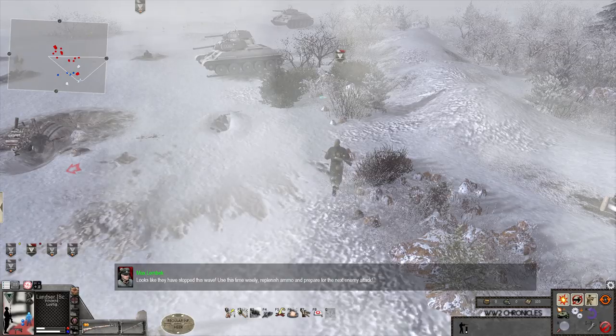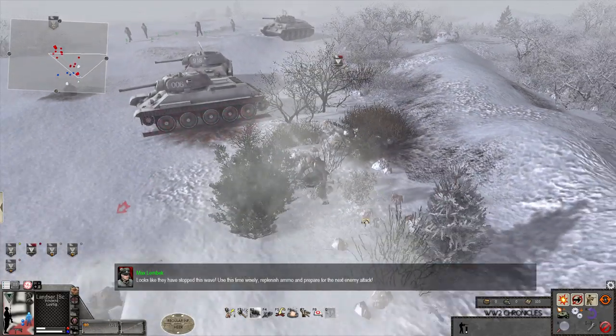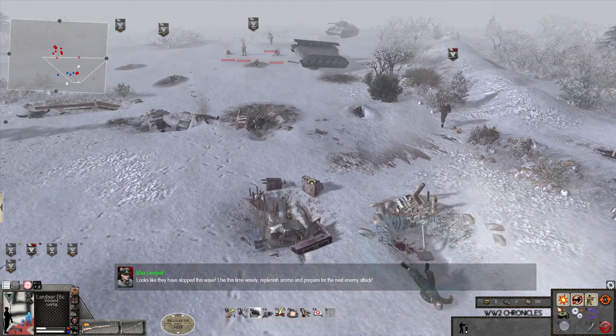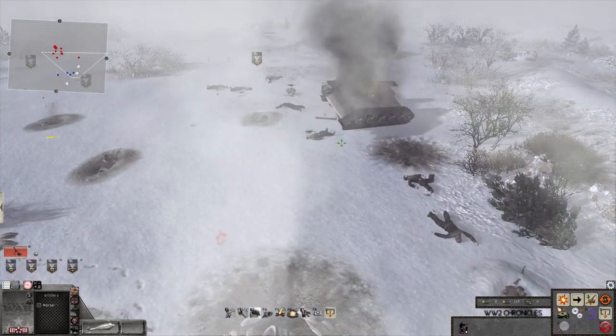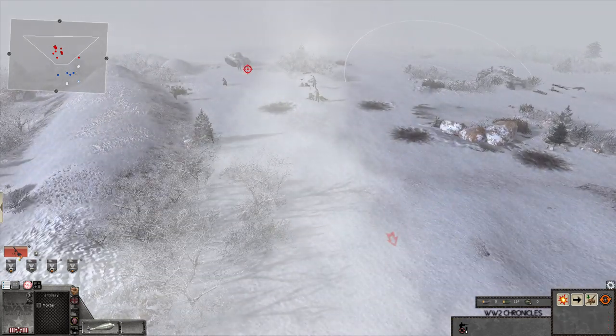Looks like they've stopped this wave. Use time wisely, replenish ammo, and prepare for the next attack. Dude! You gotta give me a break. We're not gonna be able to hold this. Here comes the crew. Look at those animations. That is amazing. He's just squirming and dying in pain.